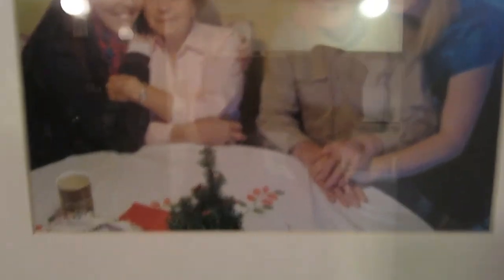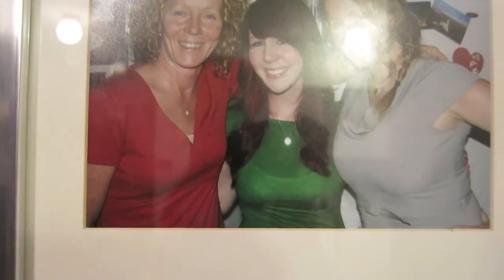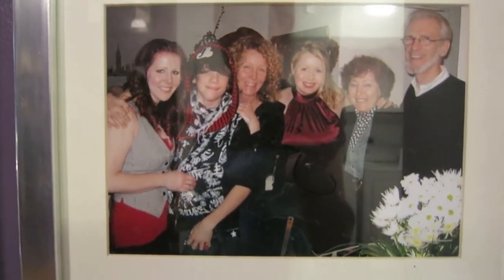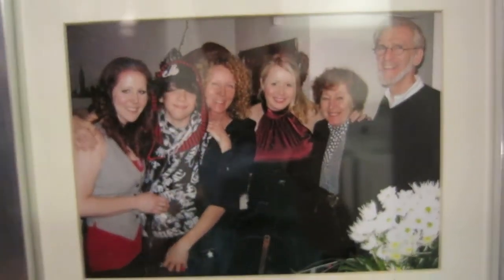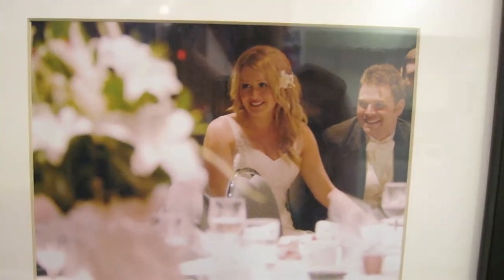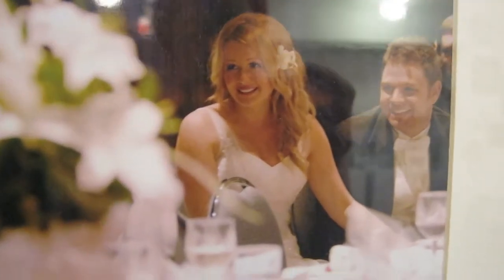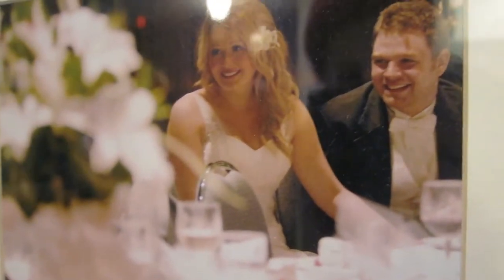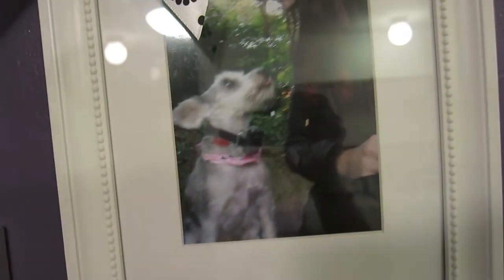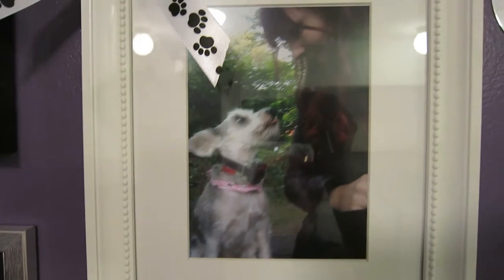Here I've got my brother, my sister, and me; then my sister, my grandparents, and me; and my mom. This was my 24th birthday — one of my favorite birthdays ever, it was amazing, so I love this picture. This was during my speech at my sister and brother-in-law's wedding and I think this picture is so heartfelt and sincere, I just love it. And here I put a picture of Penny Lane — my sister and brother-in-law's dog.